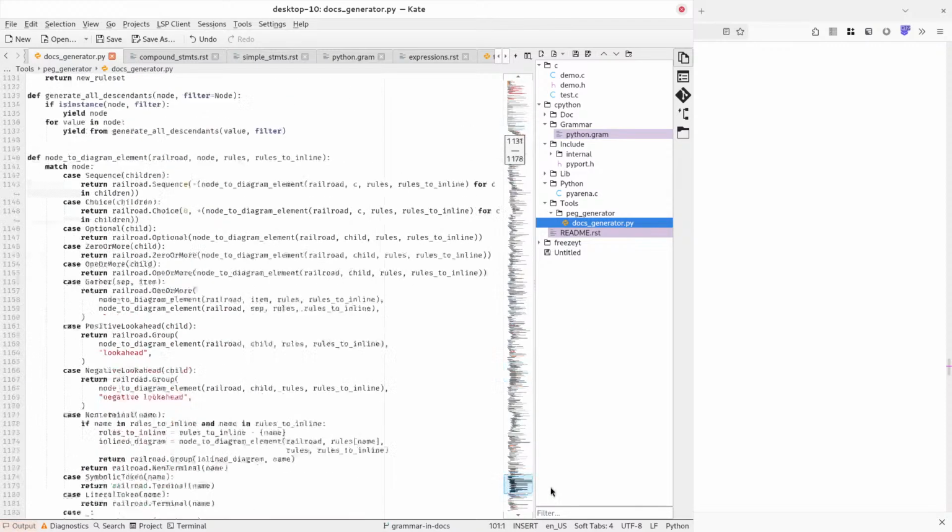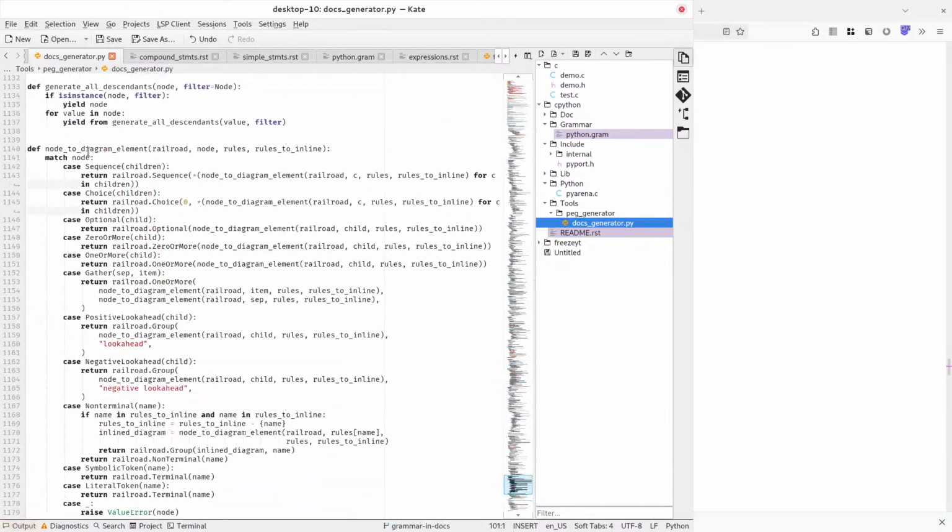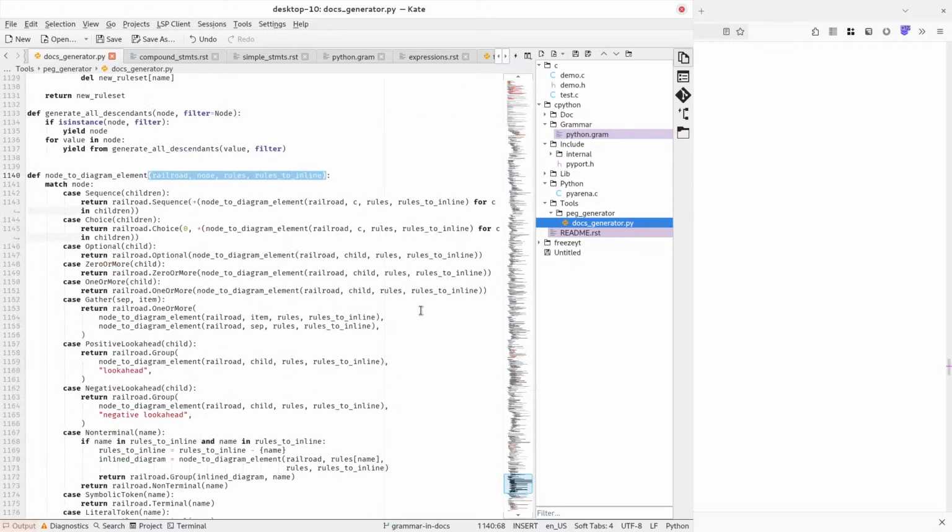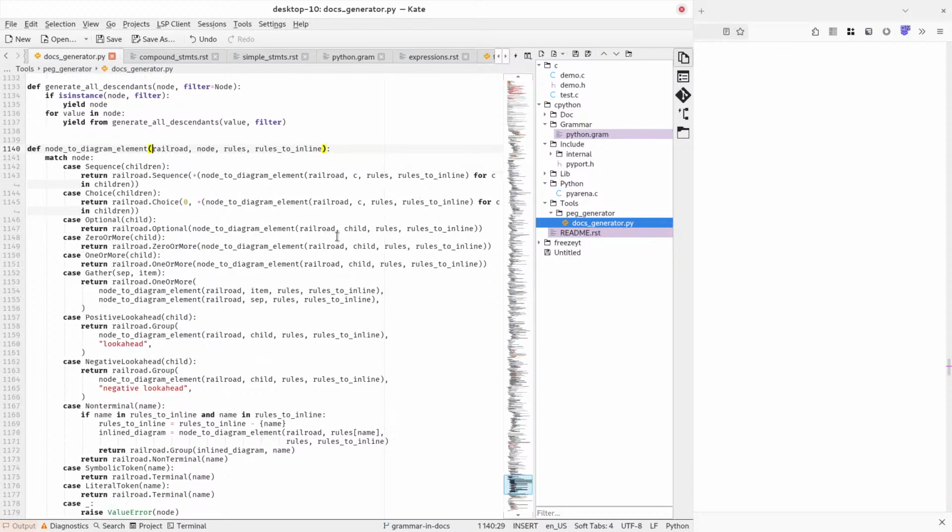So the problem here is we got into the situation where there's a lot of arguments to a single function, and I guess we need some kind of class or objects that will hold at least some of those.